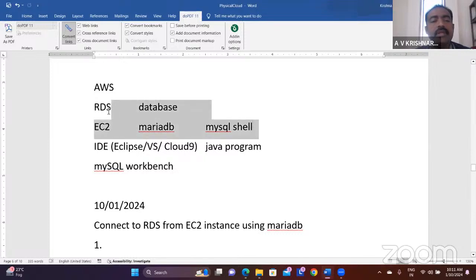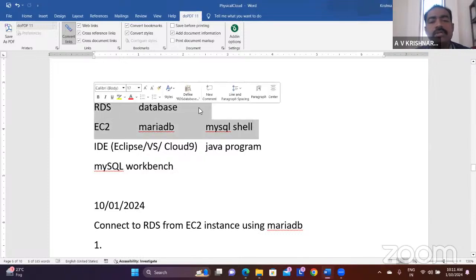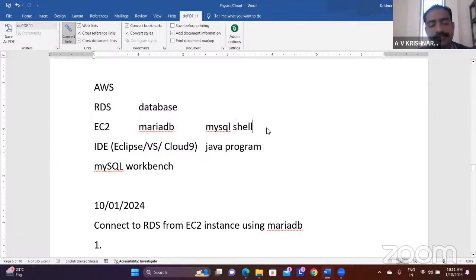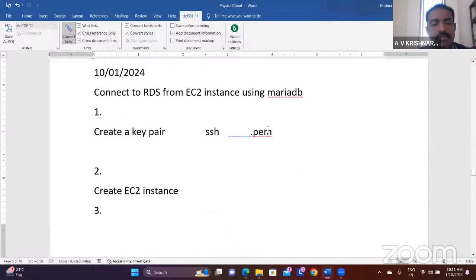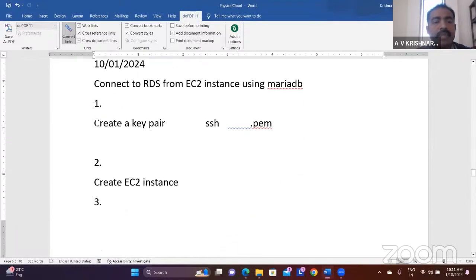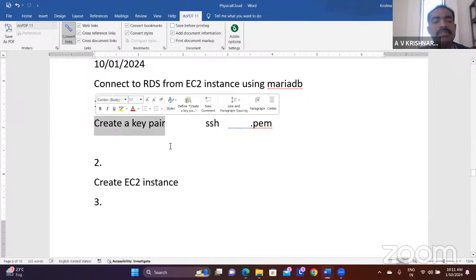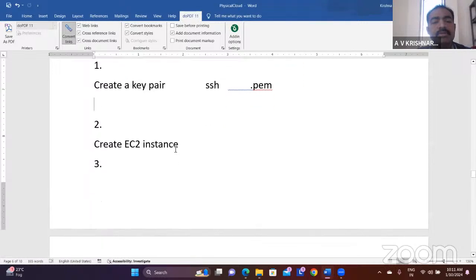I am about to introduce how we create an RDS database and connect to this RDS database from EC2 using the MySQL shell. The first thing we need to do is create a key pair. Because of this key pair, we are able to connect with the EC2 instance, so we can make use of this key pair while connecting with the EC2 instance.